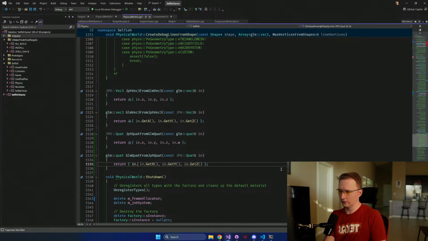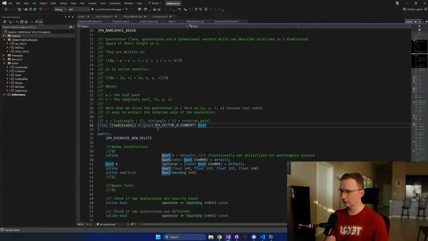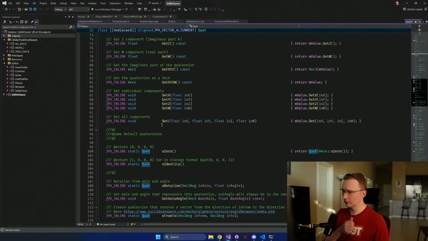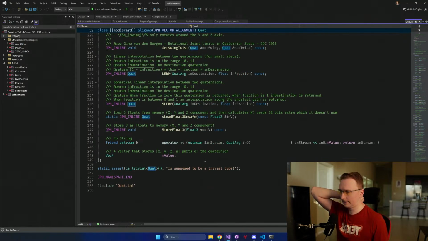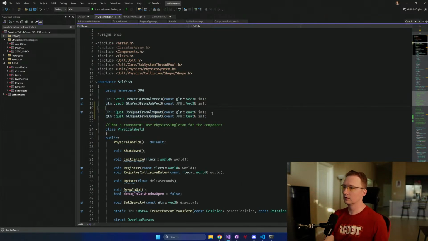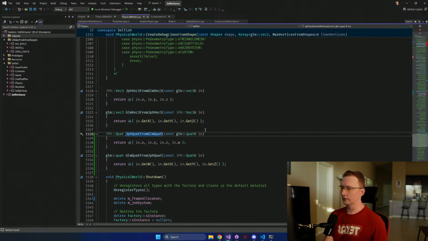Yeah, this one is the opposite. This is get W first. They have different layouts. So I'm curious on the layout of this. What comes first, X or W? Okay, so this one is normal, but GLM does W first. Just to make it exciting.